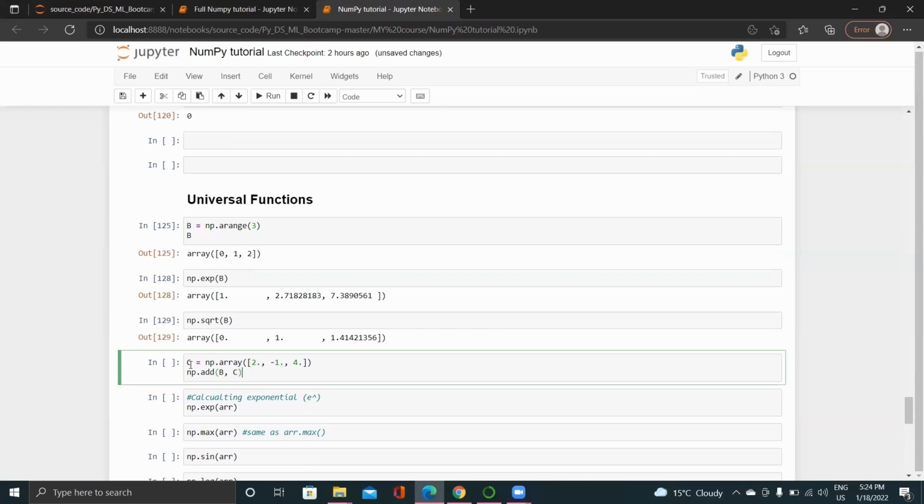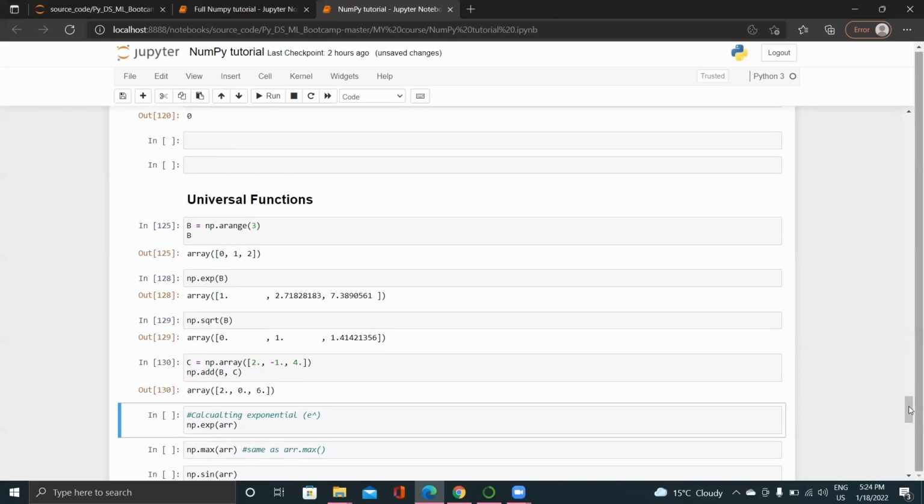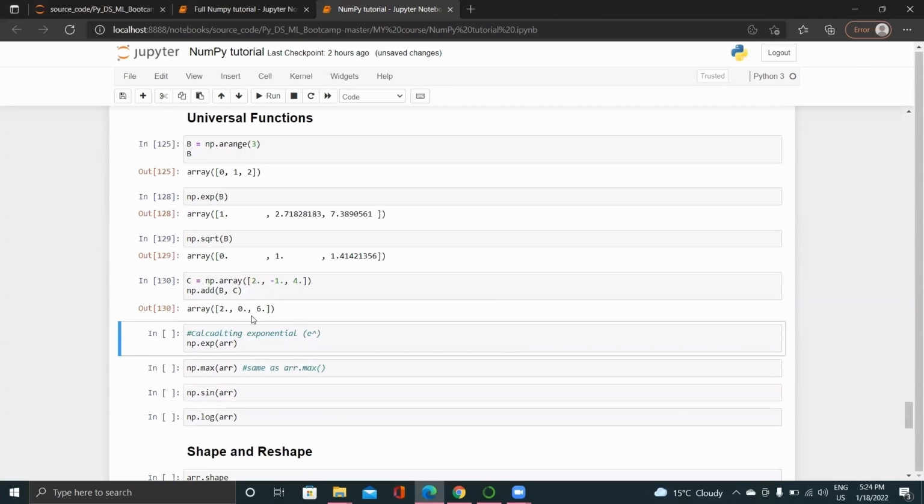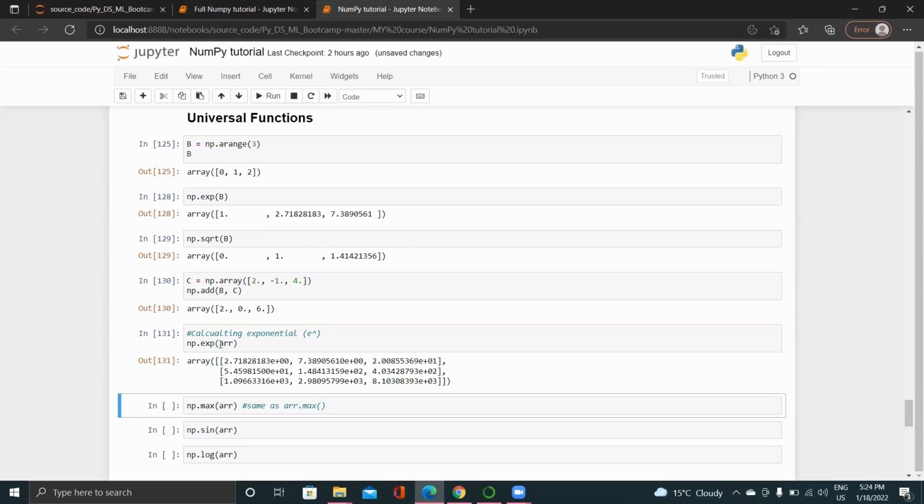Let's define another array which has data type float and add C to B by using the numpy.add function. Now use the exp function to calculate the exponential value of the ARR array.